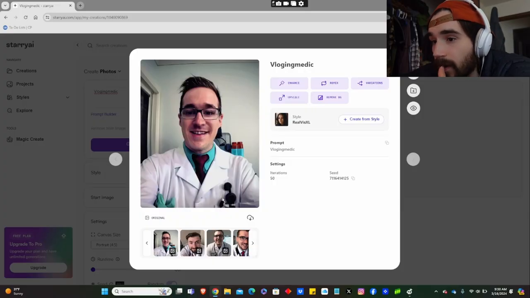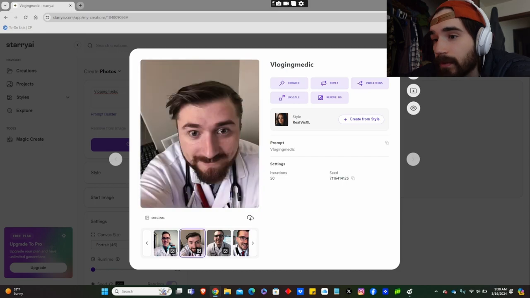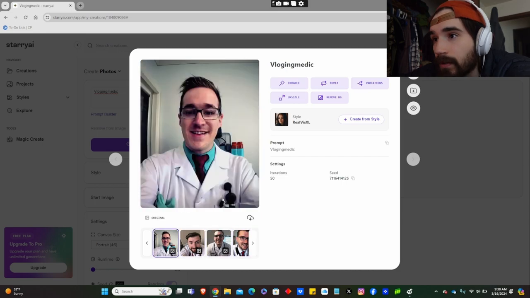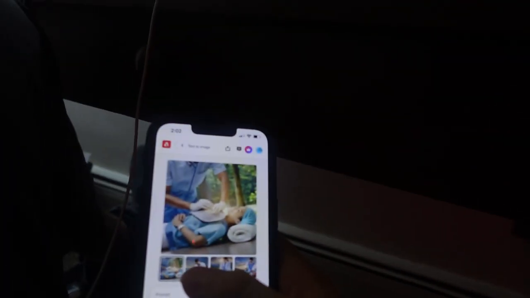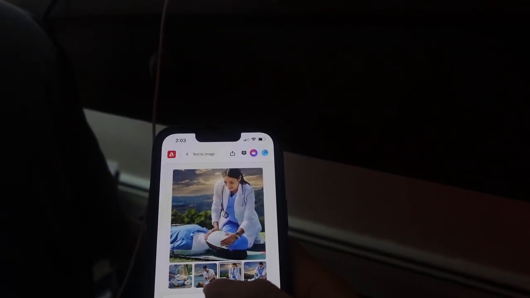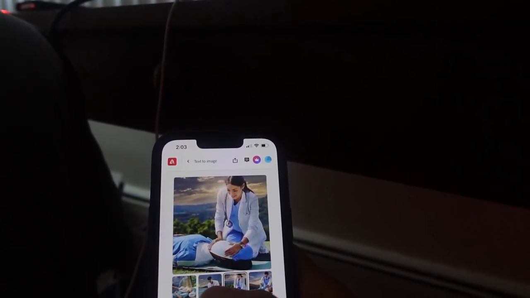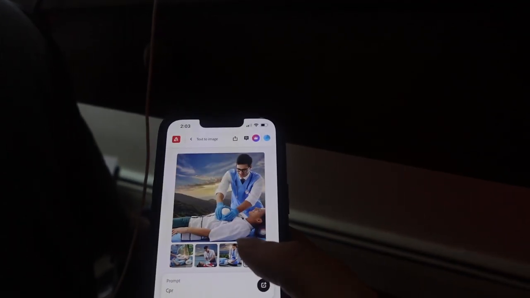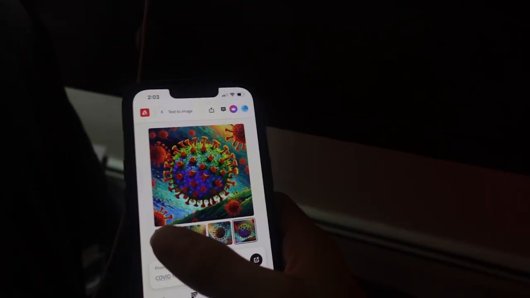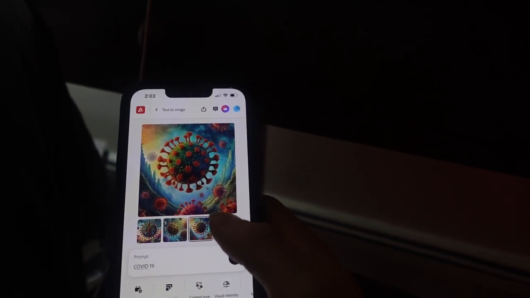Okay. So this is what we got. Picture of a doctor with a stethoscope. Okay, so CPR. What's up with the little towel they have over the face? That one's hilarious. As you can see, this one's a little bit more cartoonish. Not sure what that is. Rather interesting images. COVID brings up a little like stem cell.